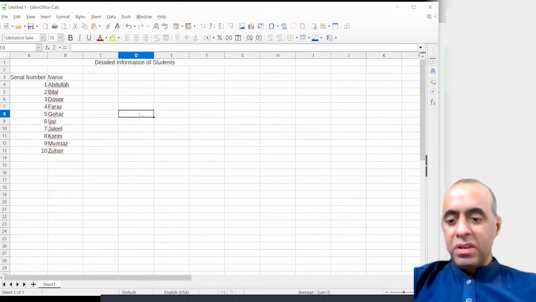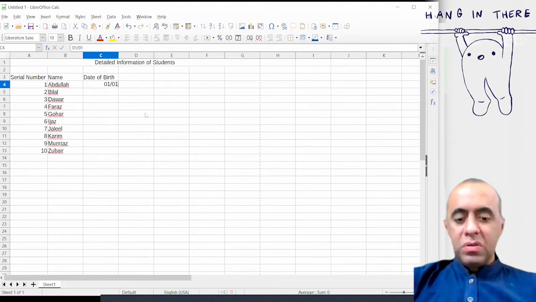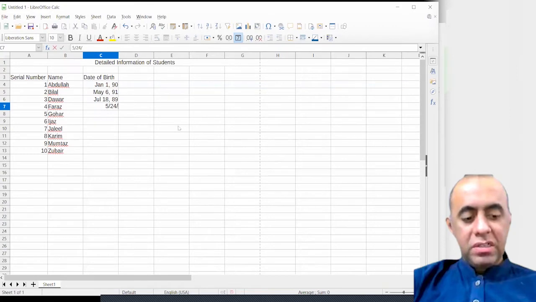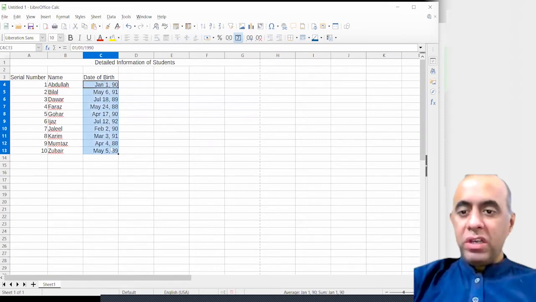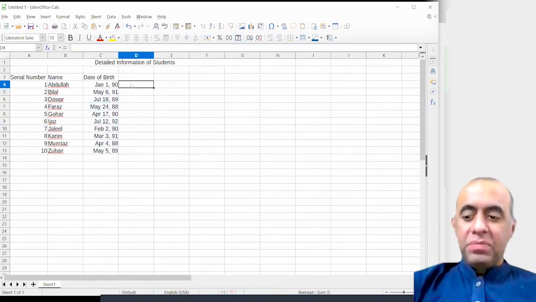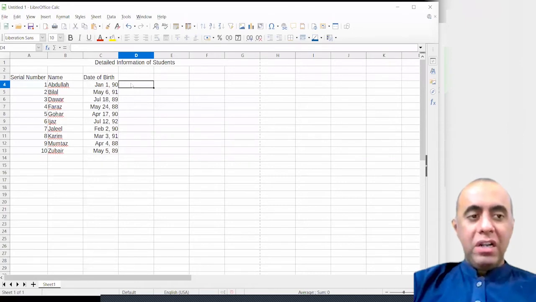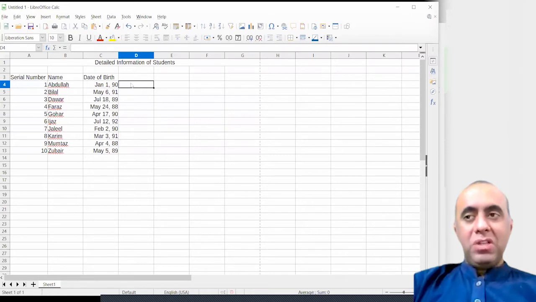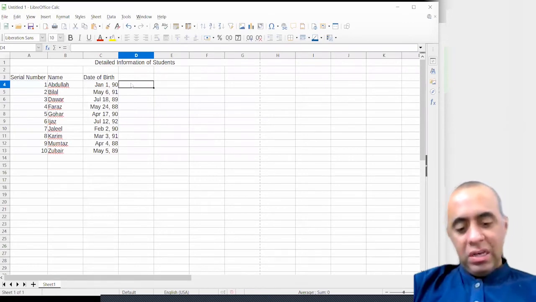Okay, so let's type in the date of birth, and I'm just going to use some random dates, like 01/01/1990, because we write the month first and then we write the date. This is the international format for writing dates. We have got some random dates of birth for all the people. So for example, I am a company who is hiring people who have to be checked for their age. The first thing that they could do was that on the date of the deadline, they could calculate, for example, they require the applicants to be of maximum 25 years of age. So they could say that, for example, this is the deadline. If we subtract 25 years from this deadline, this would be the date. Anyone below this date of birth would be considered above the required age.